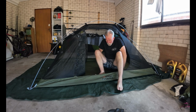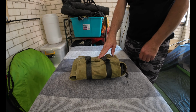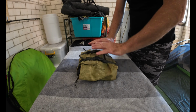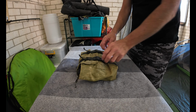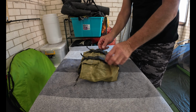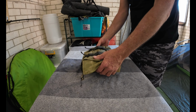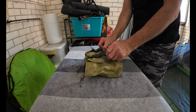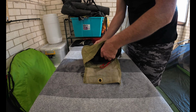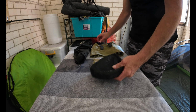Alright, so from tents, I guess we can go to cooking gear. Stick with the camping theme. Show you some new stuff. So this one bag, which I easily can carry on my bike, I'll sort of strap it on the outside of a pannier. Super simple. This bag has all my cooking gear and the ability to get firewood all into one hit. And this probably weighs, I reckon, 800 grams, maybe a kilo. Anyway, so we've sort of upgraded everything. We'll start off with not that one, that's the wood gathering machine.